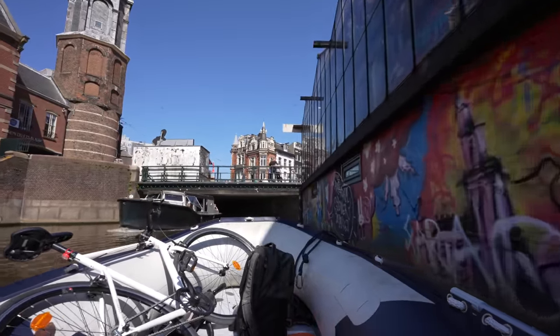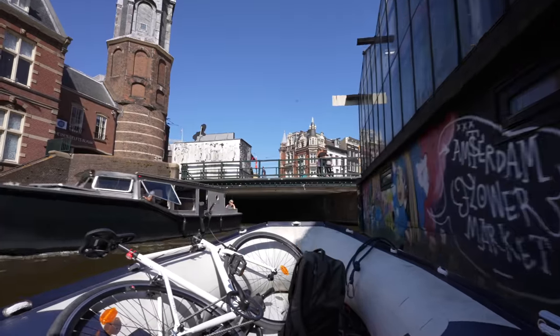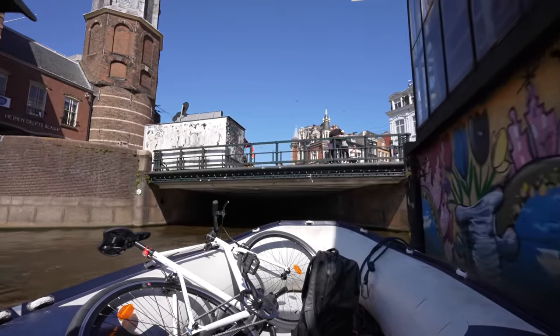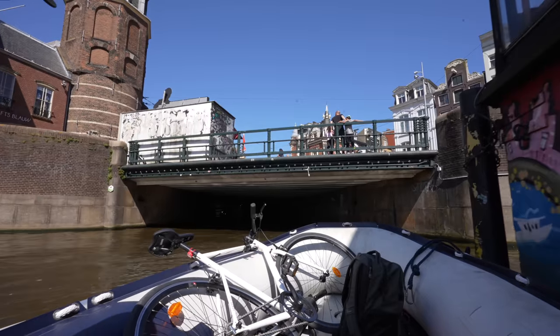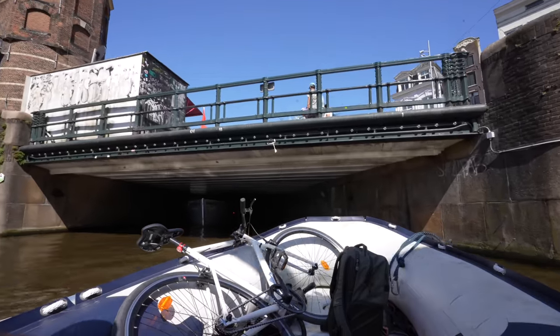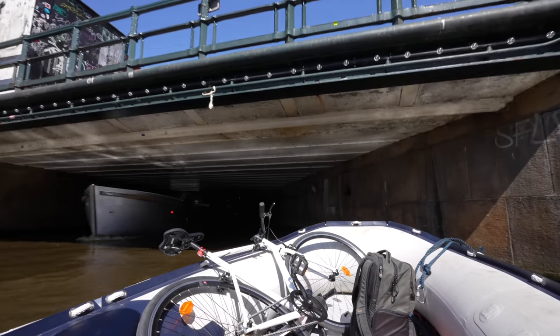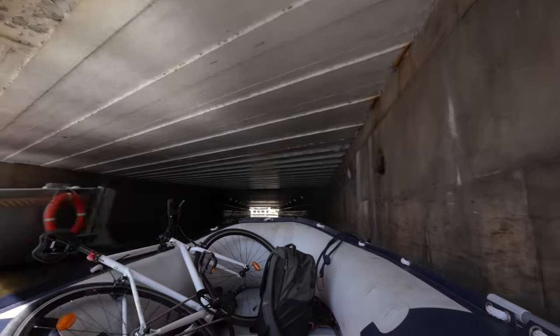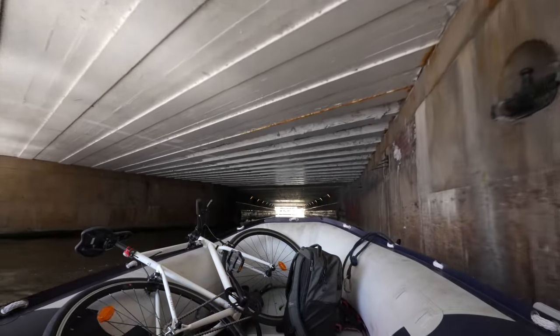So this is quite a narrow... Yeah, we're under the main road here. Is another one coming? Small or big? Small one. I can see it's clear now, after this is clear. Yeah, we can go. Give it some.